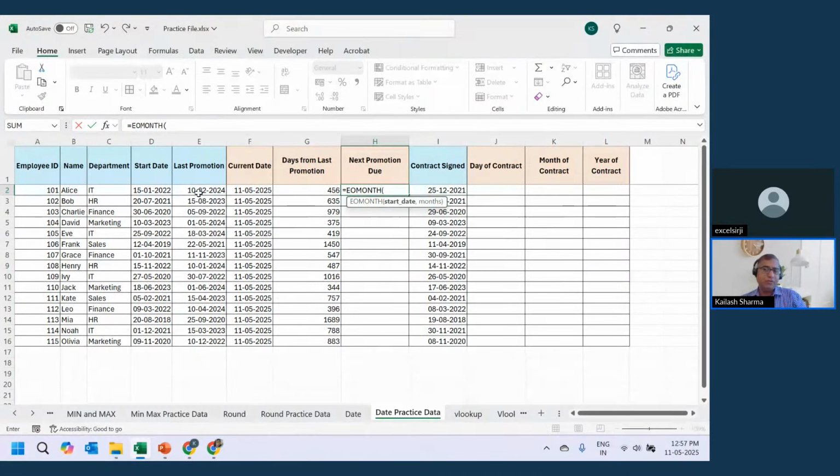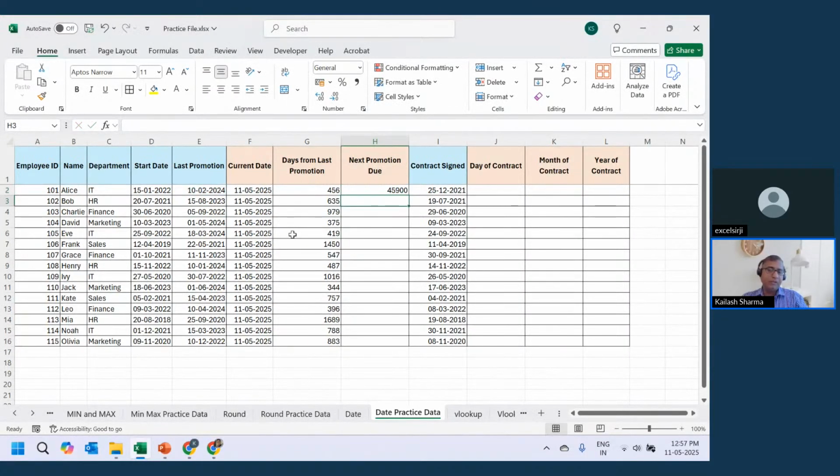So here the start date is last promotion, and I'll say add 18 months into it. Right now it is adding, but it's not coming the way we want it, so let's change the format to short date. Okay, so it is adding 18 months into it, and then taking the last day of that month.